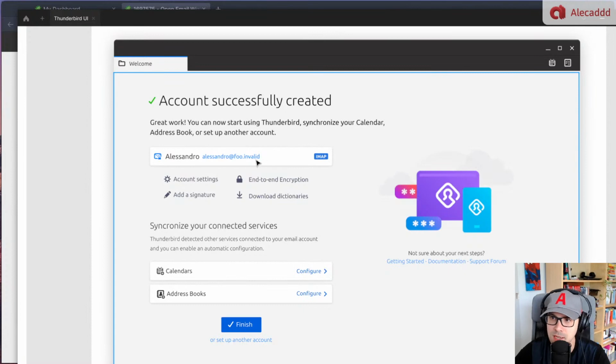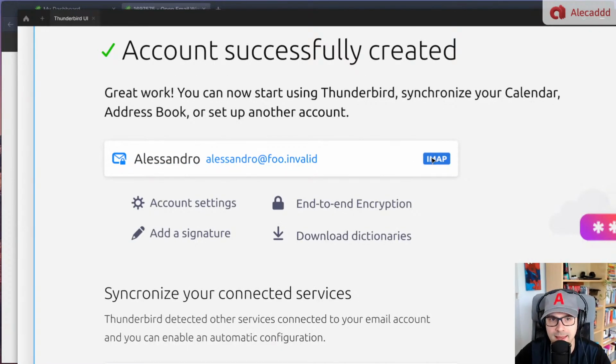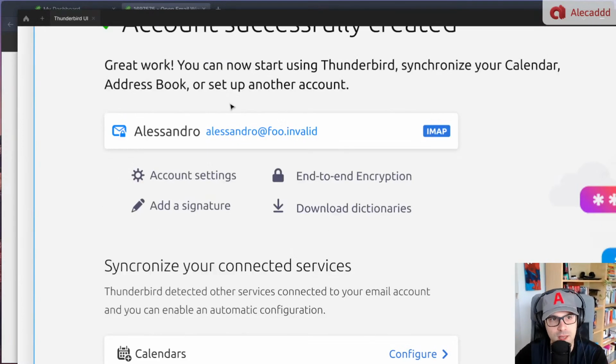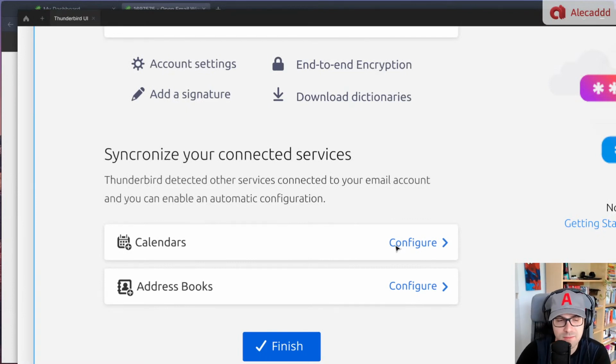We give you a quick recap of all your settings. So here you have the name that you defined, the email, and then the protocol that you use. Some quick links, because those are really important for some users: set up your encryption immediately, download some dictionaries, add a signature, change the account settings. And also we have some new auto discovery in place for CardDAV and CalDAV, where we can ping your email address and check if there are some services connected, because it's pretty common to have an email account from Proton Mail or Fastmail or Gmail, of course, or Outlook, that comes with a calendar, address book, or tasks integrated in their service. So instead of asking you to manually configure that and fetch the URL, we want to do everything automatically. So if we detect this, we find it, you click configure, and automatically we import all the things for you. So good stuff.